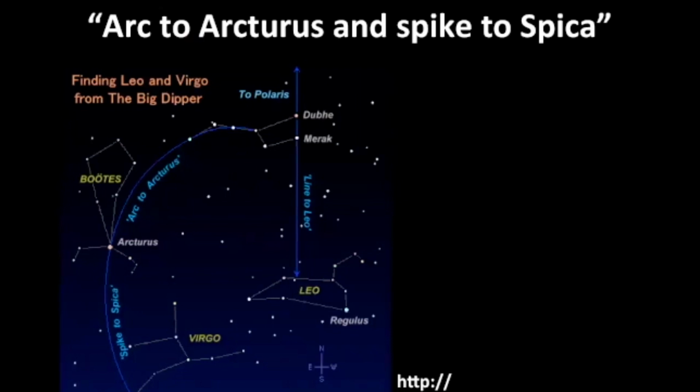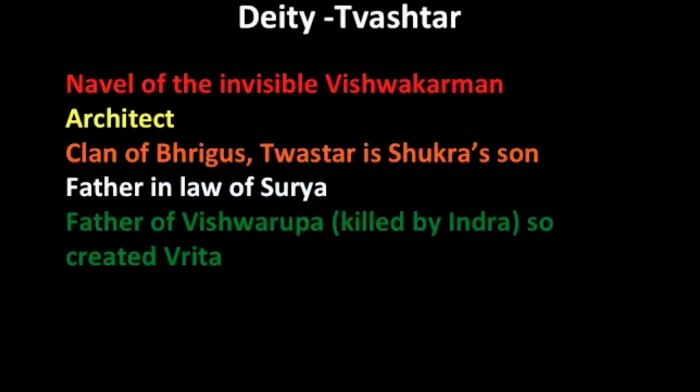That's why I think because of this, it is called arc to Arcturus and spike to Spica. These are famous words they use. Arc to Arcturus, and then spike to Spica. Also sometimes Virgo, the position, you see how it is, it's like the chair. They also call Virgo sometimes a lady, but also the stars represent a chair. This is the base of the chair, this is the backside of the chair, and these are the two legs. So that's why sometimes Virgo is also referred to as a sitting chair. But anyway, enough of astronomy.